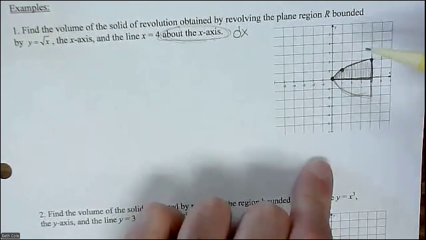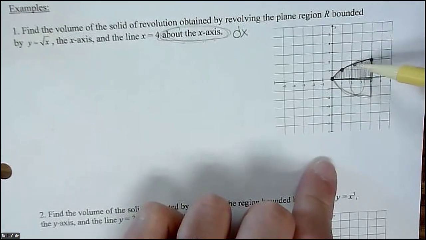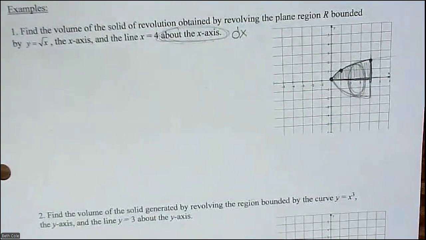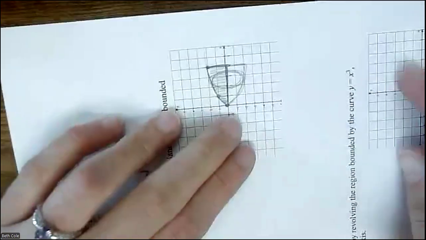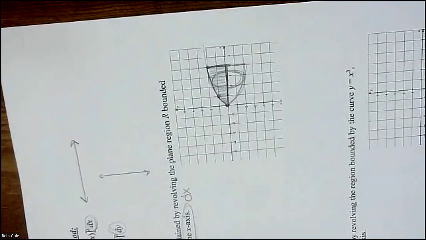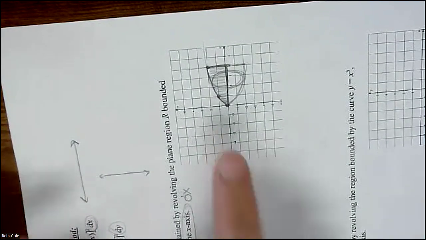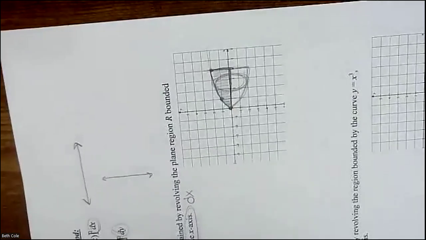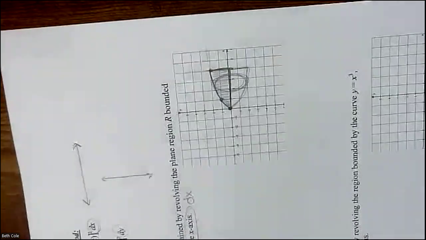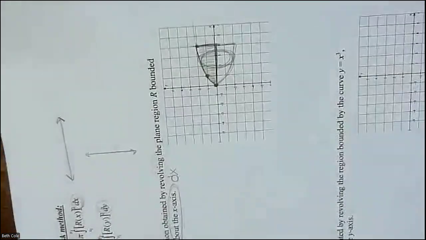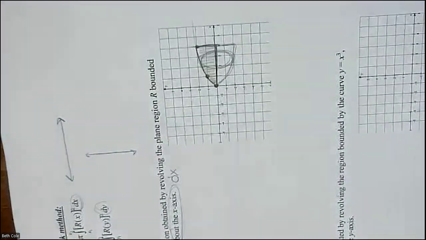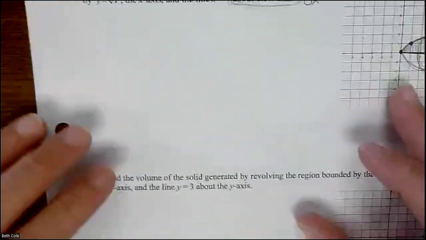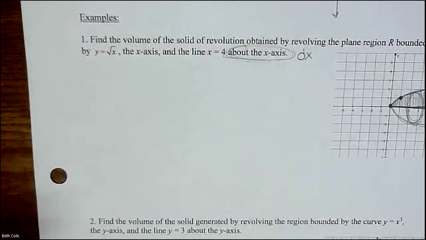And here's where your imagination has to come into play a little bit. You have to imagine this spinning around. Imagine it as three-dimensional. If you turn it this way, it would be like a cereal bowl that you could not put any cereal in because it is solid the whole way through. Do you get what I'm saying? You're taking this and spinning it around. It's circular. I don't have a piece of paper that will make this pop up out of the page for you. I'm sorry. You're going to have to imagine it. This shape is coming up out of the paper and spinning around, and you're ending up with a shape like this. So we're going to find the volume of that three-dimensional object.